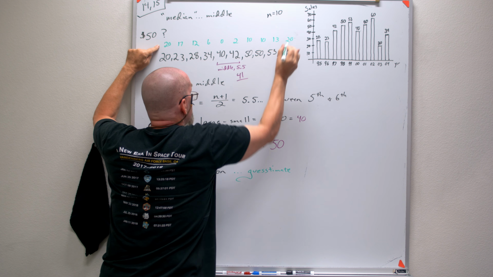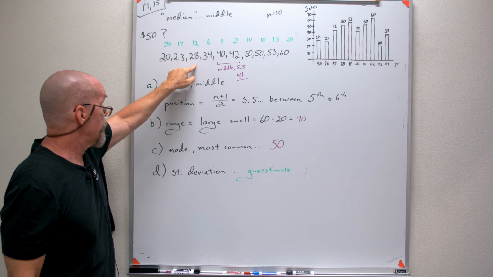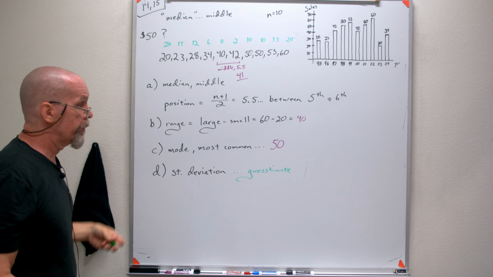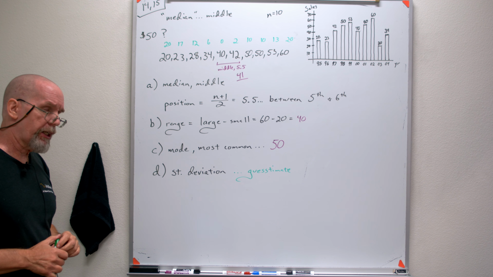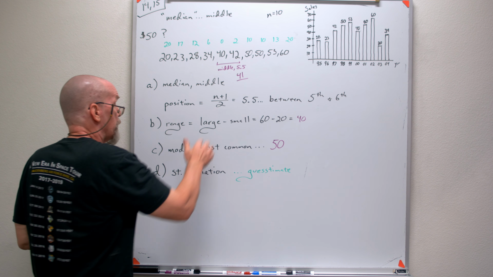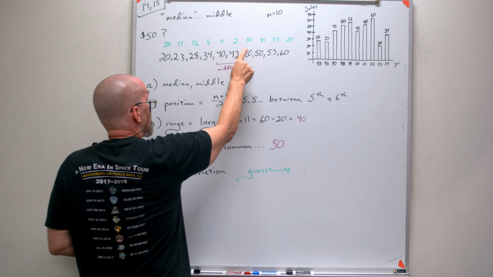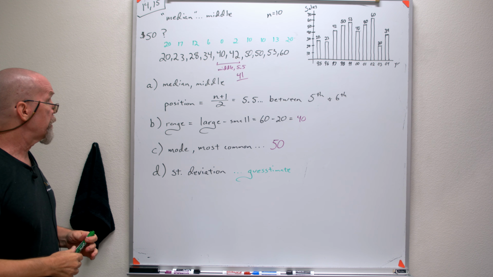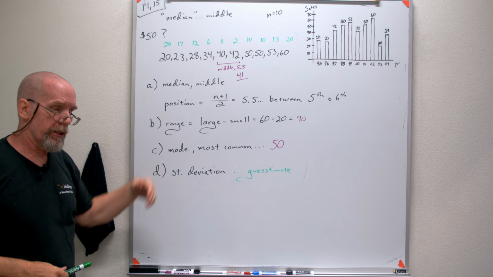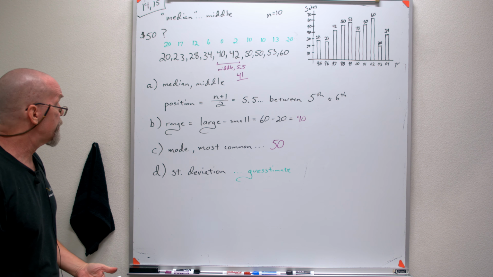So these green numbers here are how far away the raw data, the 20, the 23, 28, etc., are from my mean. And I know it's not super accurate because I just took a guess at my mean, but if my mean is a larger value, then these here are too small, but these ones are too big. So pretty much if I'm just in the ballpark, my errors on one side and the errors on the other side are going to cancel, and I'll be close enough for just doing a guesstimate on this, right?